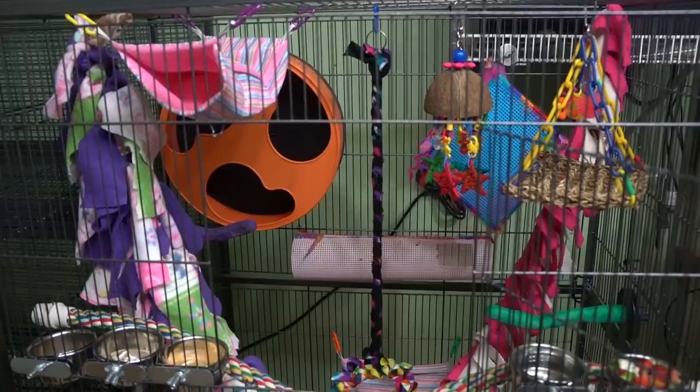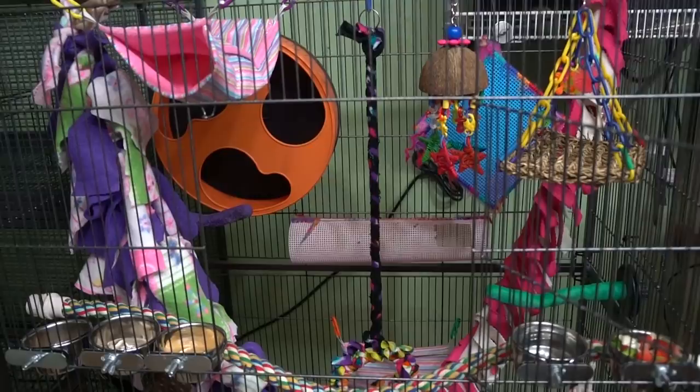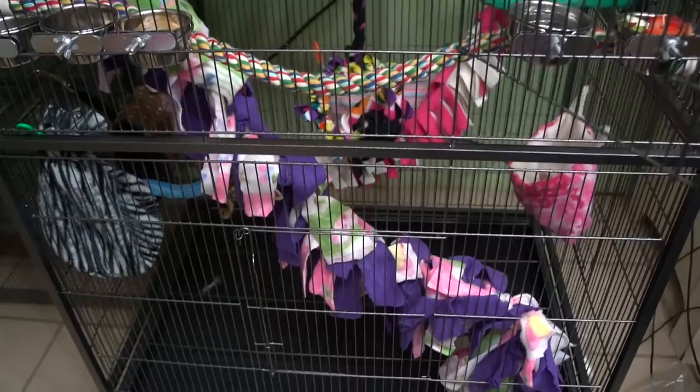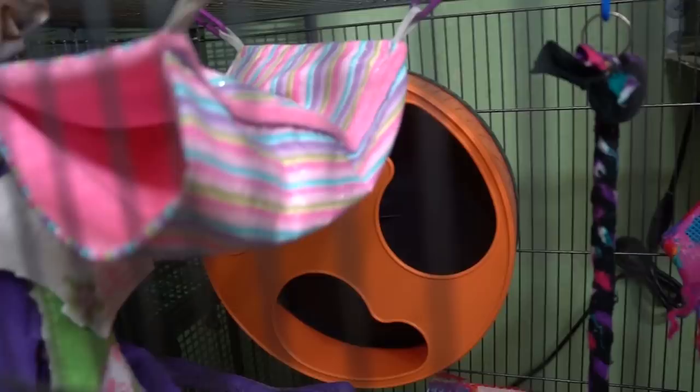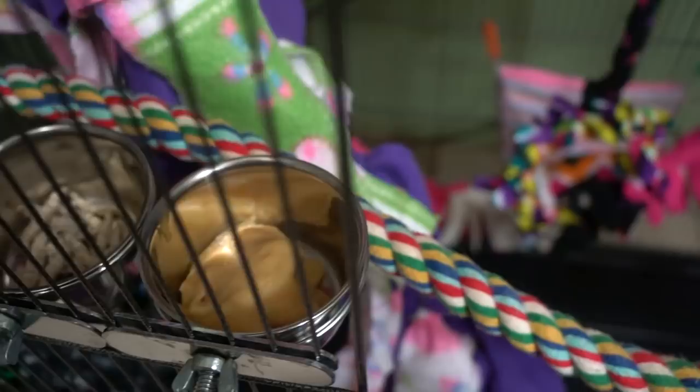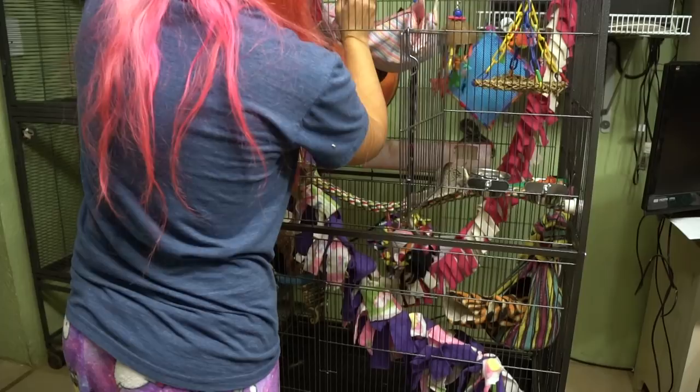Okay, so I'm done putting together my new sugar glider cage. I'm just missing a couple of beds that are going to go at the top there. The sugar gliders are currently in them, though, so I'm going to put those in right now. But yeah, there's a bunch of their stuff that I'll go into more detail probably tomorrow morning. But there's some of their toys and everything. And then I have their food laid out for them. I think I gave them more food than what they need, but I don't want them to spend their first day together fighting.